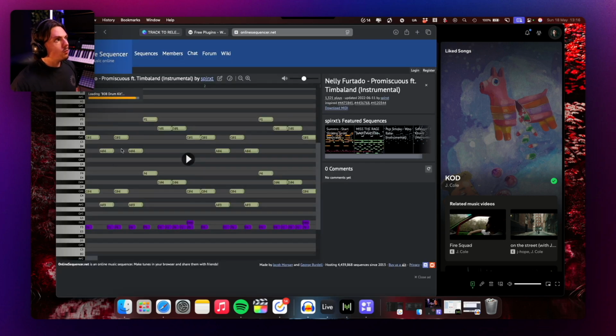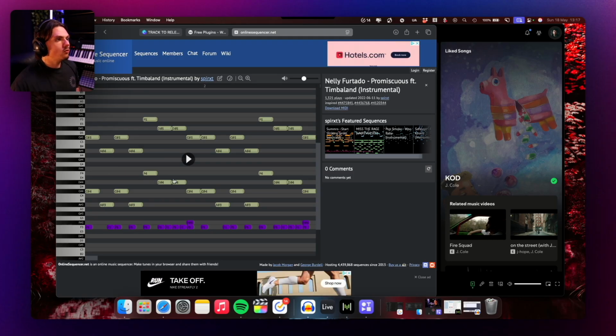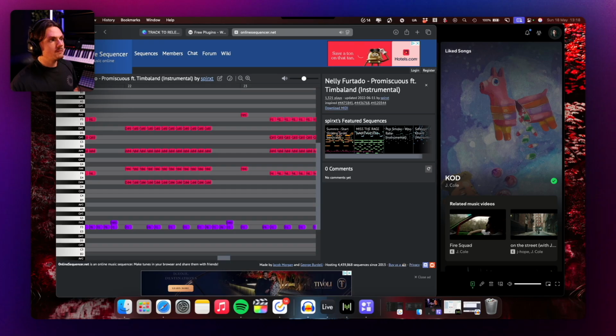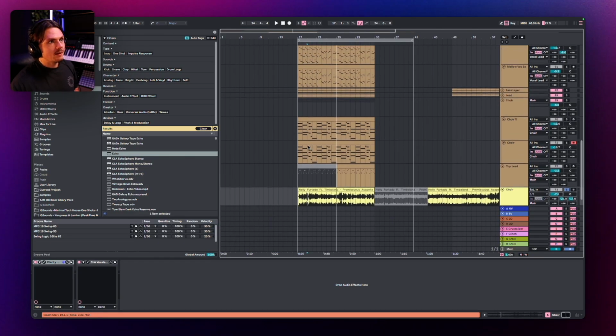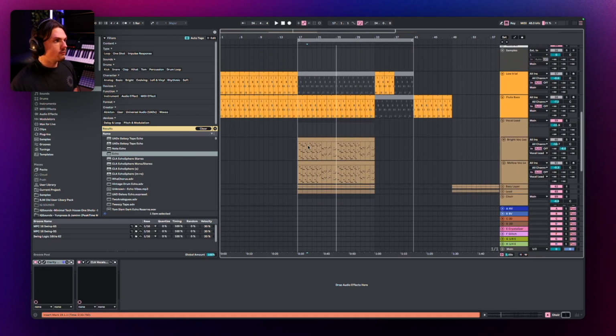What I used for this one was this online sequencer. So you can see there, it's just a piano roll and it's got all the notes for the melody and all the chord progressions, stuff like that. So you can see how this website is providing all the information that I need to recreate everything. And then off camera, I went through this and separated everything correctly, which we will go through at a later date. Now, this is time consuming, and I know it seems like a bit of housework and almost chores before you actually get going, but trust me, you need to do all of this to make sure the edit is going to stand a good chance of sounding good and sounding like the original.